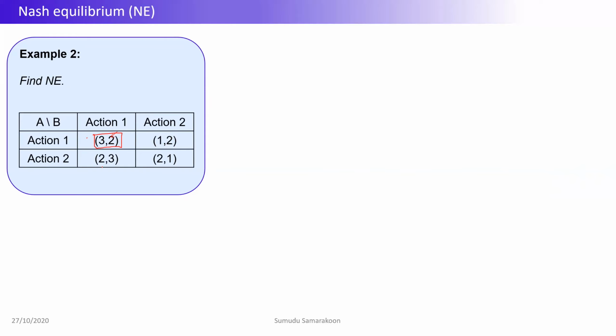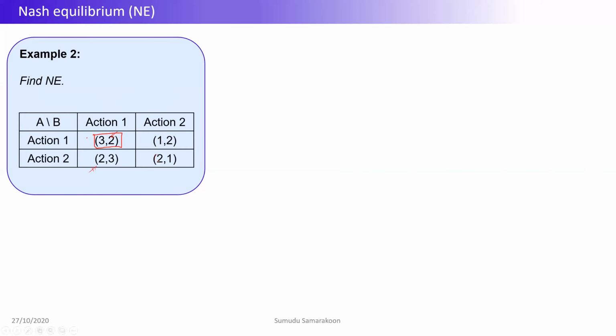Now, if we consider this scenario, of course, A is not going to stick with action 2 because he knows action 1 is most beneficial. Now, if we consider this case, A is getting a reward of 1, but with a change in the action, he would get a reward of 2. Basically, in this setting, A is not going to stick with action 1. So we don't need to worry about what B would play, right?